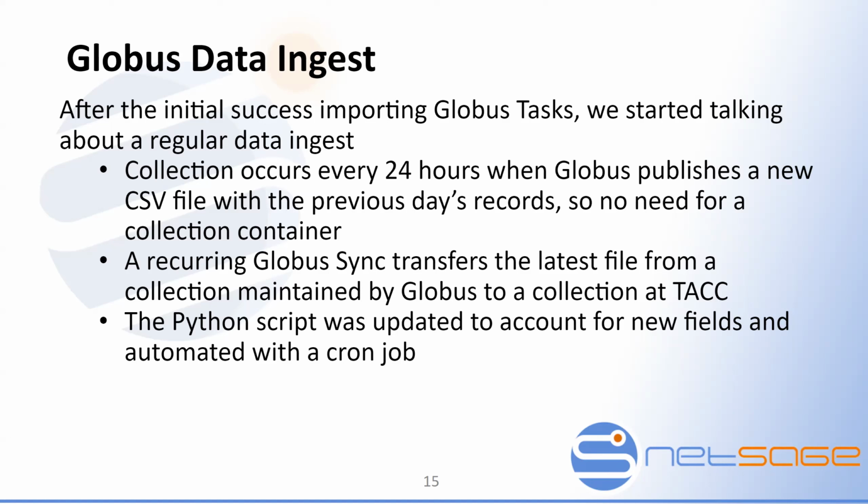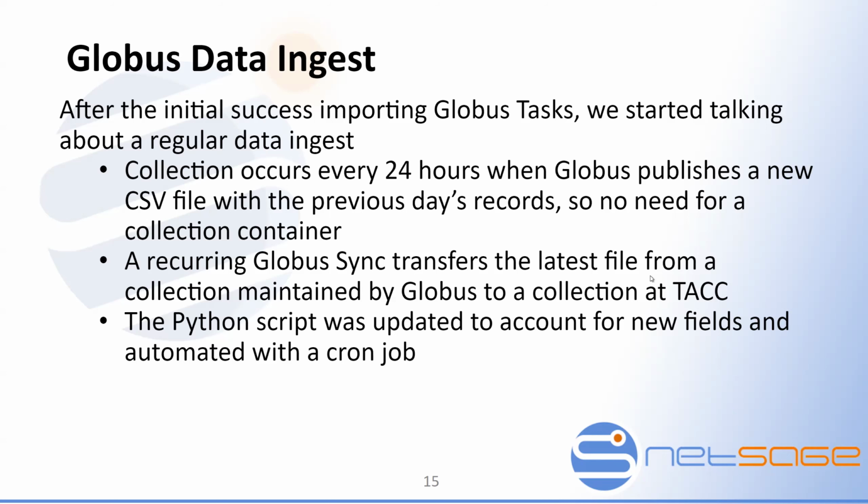And so we're actually looking at the clock right now. It is 22 after. So at 2 o'clock every day, I do an import here locally. Basically, we have a sync set up between a Globus collection that they maintain, and we just sync it to one of our collections here at TACC. Happens automatically, I think I've got it set up, it runs around noon every day. And then at 2 p.m., a cron job basically pulls that file, runs it through the Python script, and shoves it into the Elastic database. So pretty simple flow pattern here. There's not a lot to it.